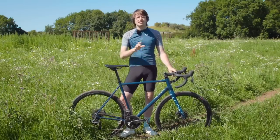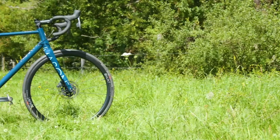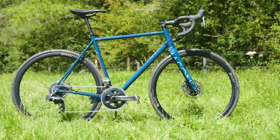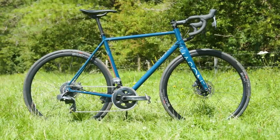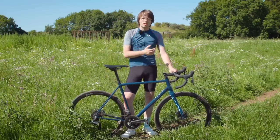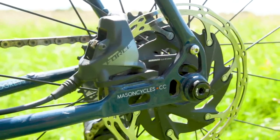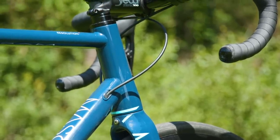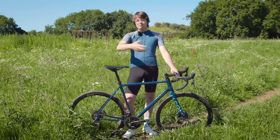It would be reductive to assume that everybody buys a steel bike for the exact same reason, but I do think it's safe to assume that most people buy a bike like this because they want a versatile platform that will allow them to do all manner of different things. However, I feel that some brands tend to take that versatility message a little bit too far, festooning bikes with bosses and brazons galore, giving bikes an unnecessarily unsightly pimply silhouette. I personally think the Resolution strikes a really nice balance — it's got all the mounts you'd want without going too far and making the bike look like some kind of brass-brazed flute.